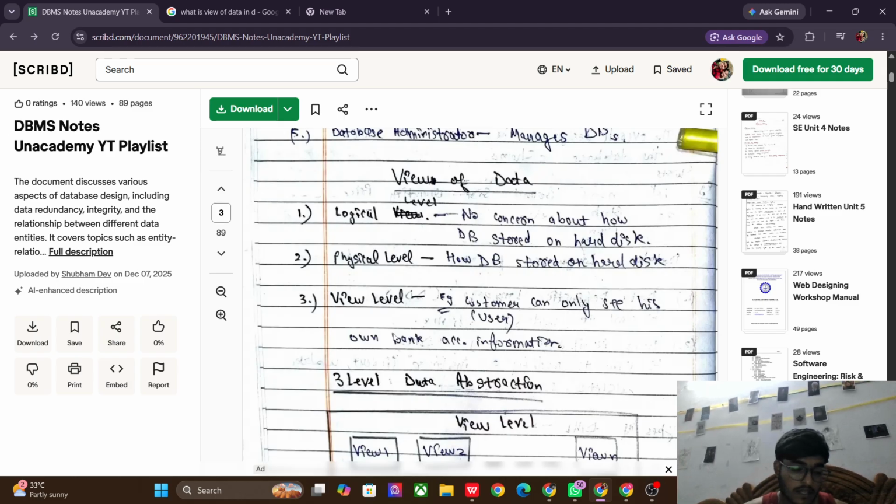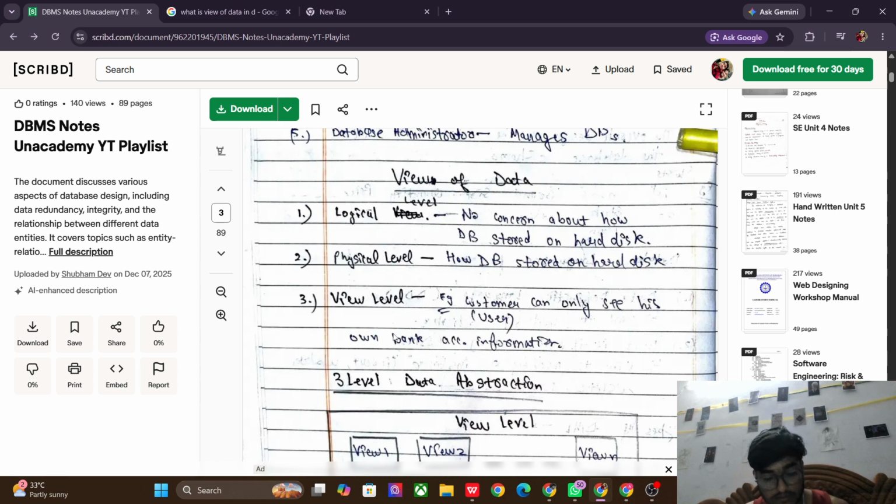And at last, the query evaluation engine executes the lower level language instructions generated by the query optimizer. So it just executes the whole process.